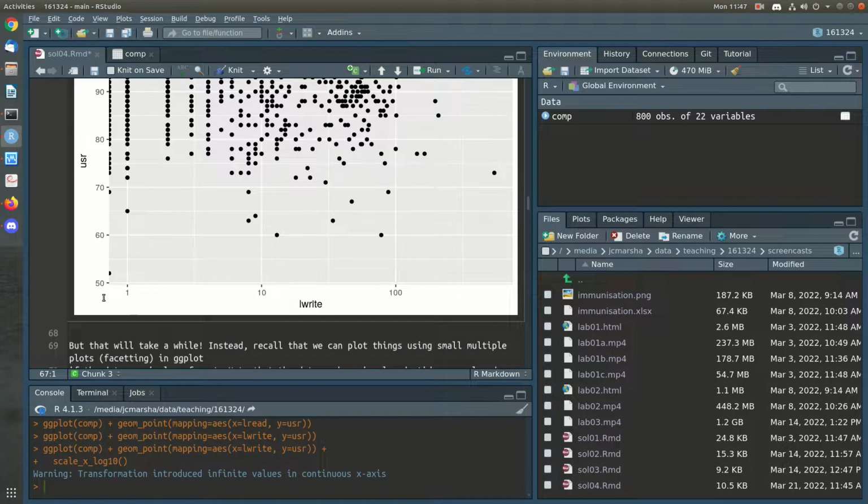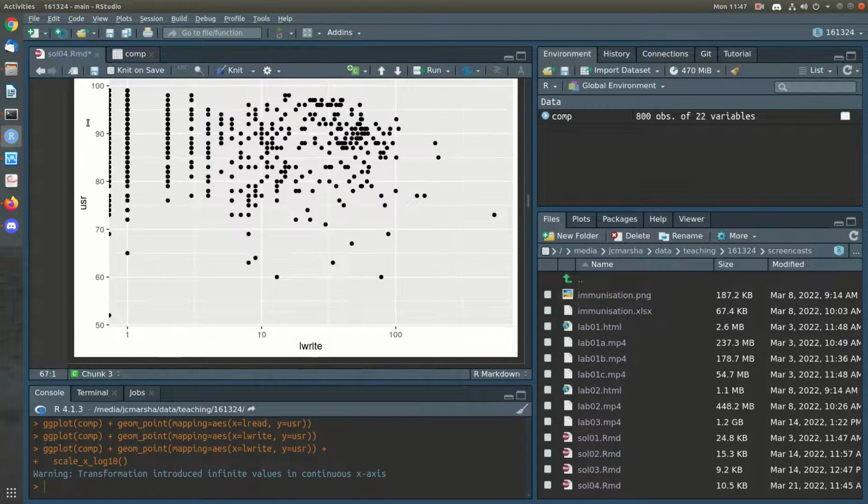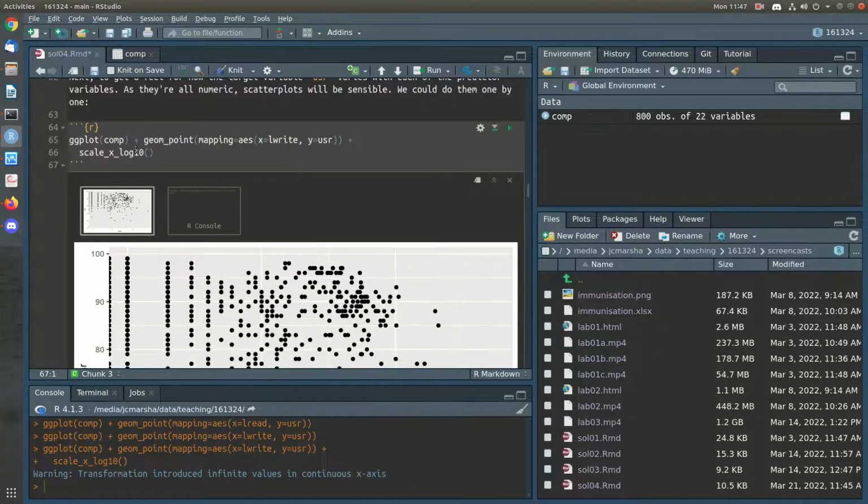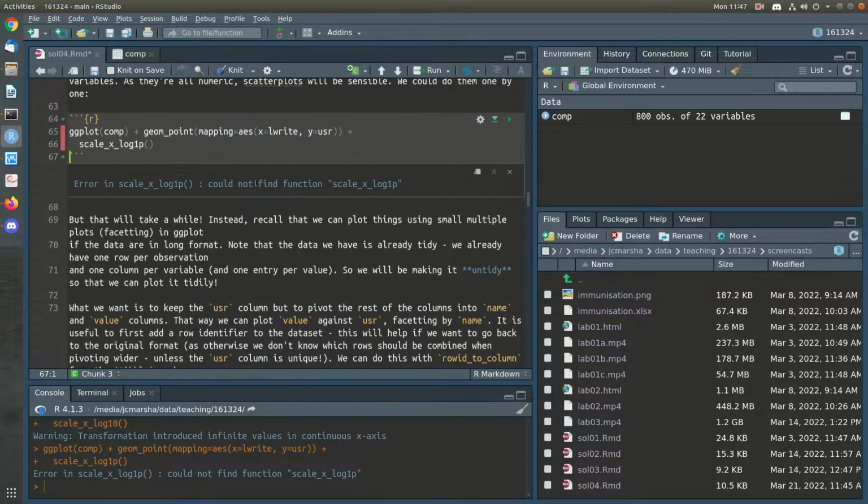One thing we do have to worry about is that there's obviously some zeros here. So when we log transform them, we're getting infinite values on the continuous x-axis. So we might want to do something like log 1p, which it doesn't actually have that. So there's a transformation that you can do which adds 1 to the lwrite.